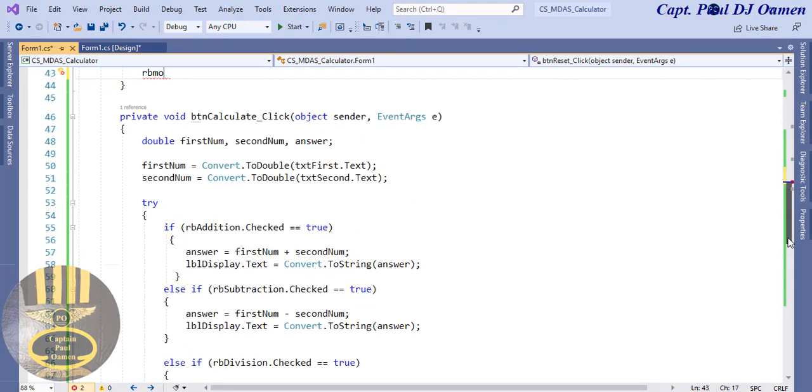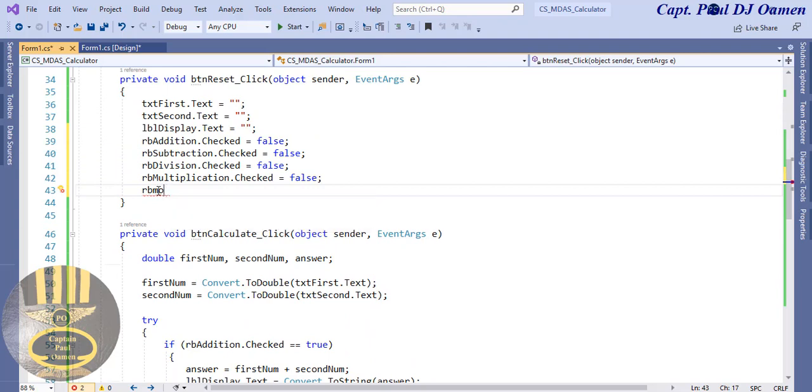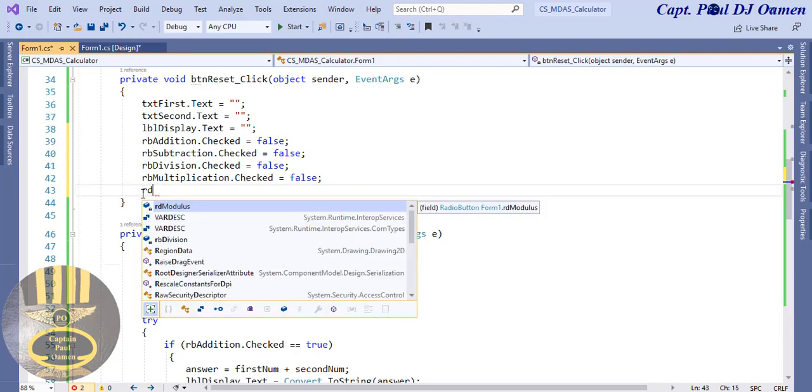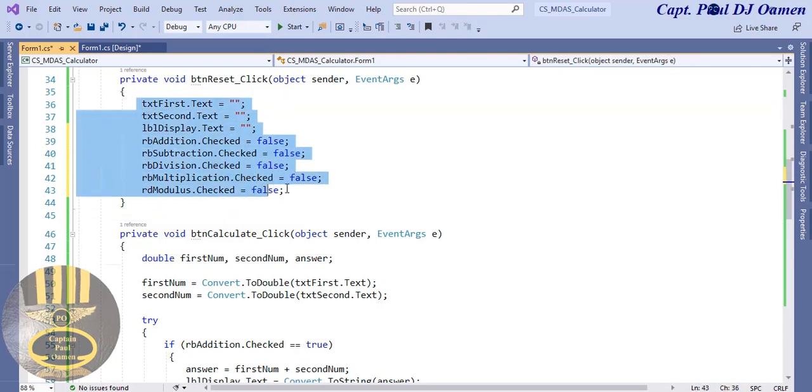Yeah. Oh, RD I called it, so that's wrong. It's alright then. So let's come in here. RD modulus. There we go. That's it. There. And that takes care of the reset for every single one of those components there.